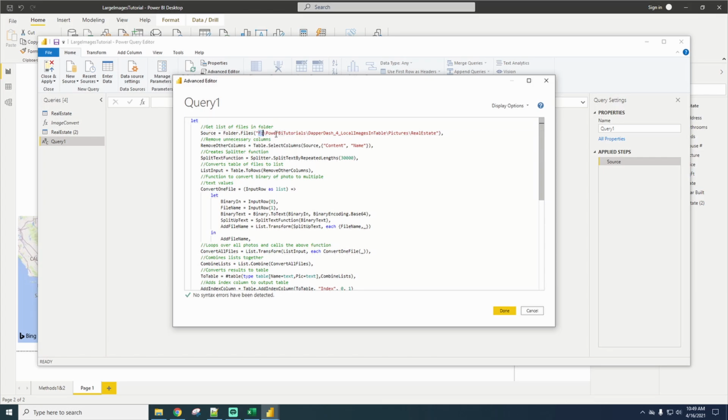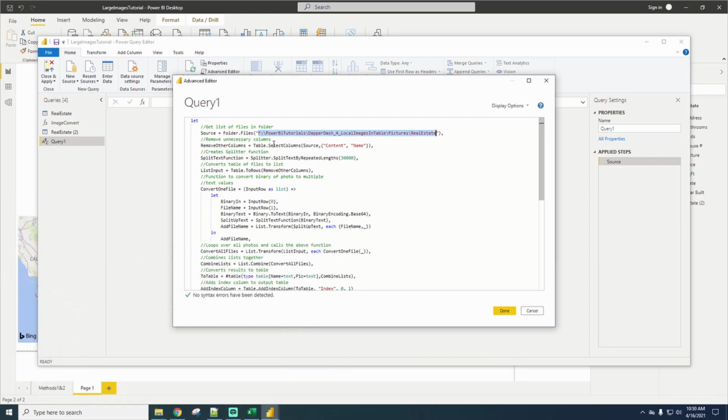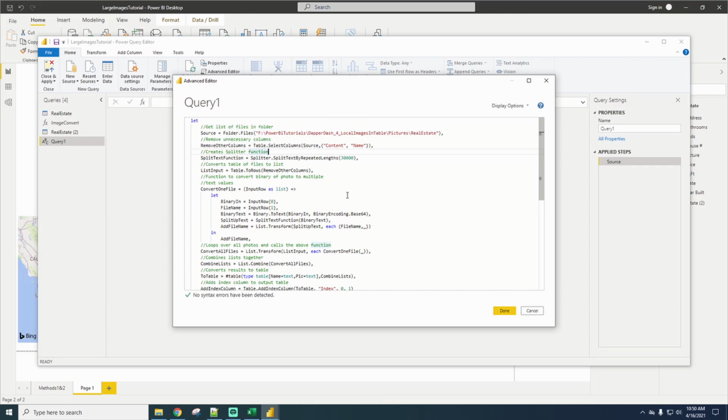The only thing you're really going to have to change is to set this to the folder where your images are at. Mine are here, and so that's what I've set this folder path to. Everything else, you can read what it's doing if you want to understand it yourself. Essentially, we go through each image and convert it into base 64, but we only grab the first 30,000 characters, then create a new row with the next 30,000 characters, and a new row with the next 30,000 characters.